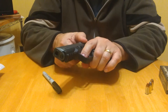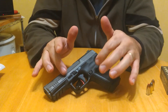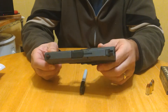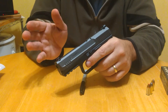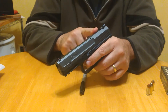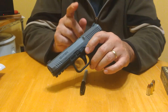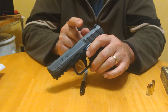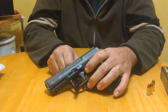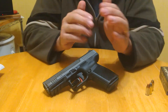While I was at the range — this range has a gun shop — I was looking in the case and they had a brand new one that looked just like this but in black. It was the TP9 DA — the decocker version, double-action/single-action striker-fired pistol with a decocker. I had mentioned I'd love to get my hands on one of those.